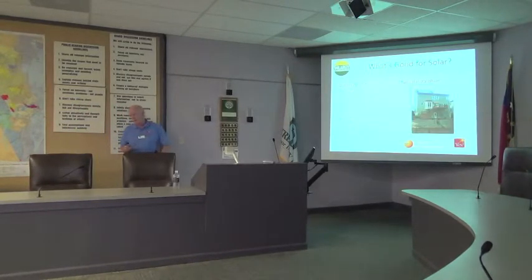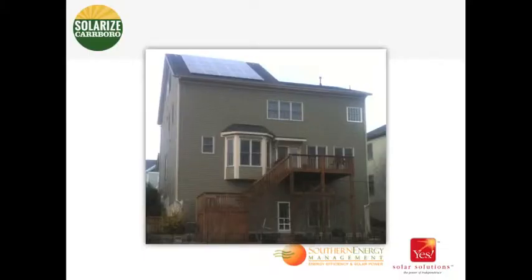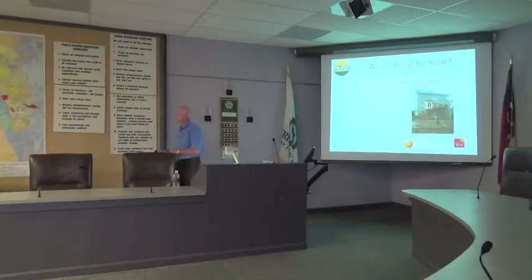So what are the optimal conditions for solar? I already mentioned that what we'd like to do is have a roof area that faces south, southeast, or southwest, with as little shading as possible from trees or any other obstructions. We all like trees. We just don't like them shading our solar systems.